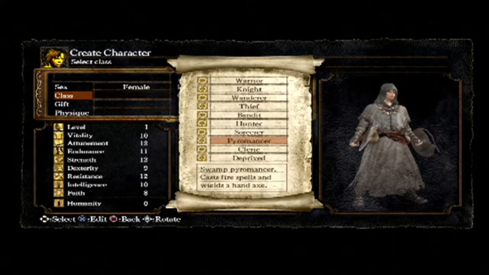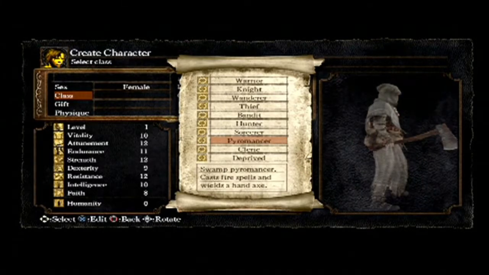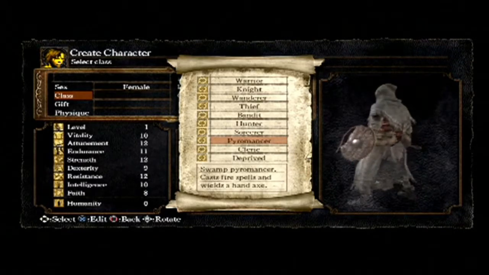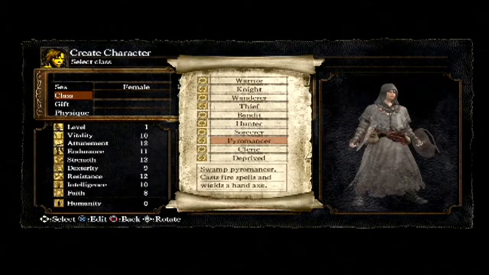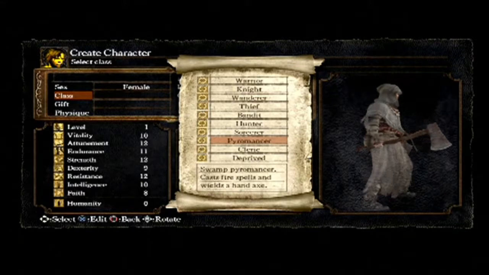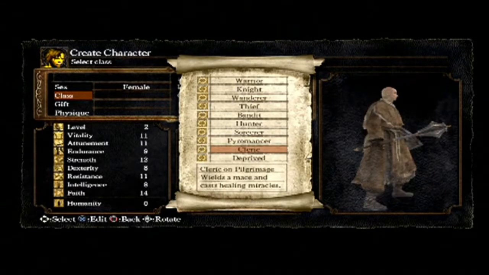People will do something called soul level 1 runs where they don't level up at all and use this weapon to the end of the game because it's the only class that is level 1. So, yeah. Also uses fire magic, and fire magic is its own type in this game. It's very special and it's very weird, and we'll get into it.